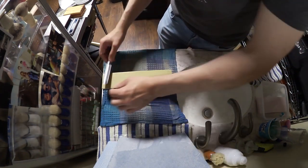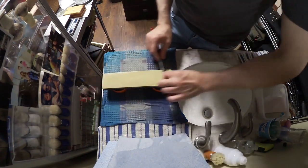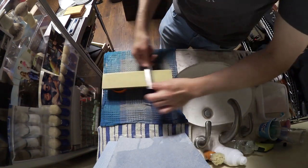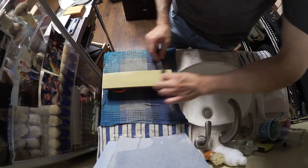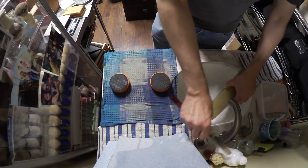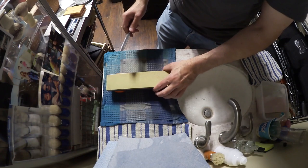Now, because we've made the whole thing so thin, it's going to take no time at all to overcome the slightly craggy edge that I saw on the tip of this razor at about 25 times magnification with my binocular microscope over there just a minute ago. I can certainly feel the bevel itself bending to this stone.